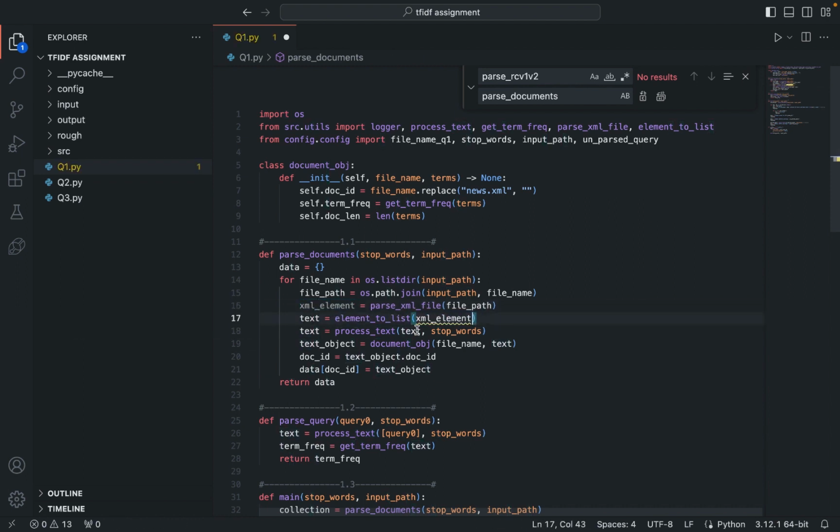This is an XML element to list, and then after processing it, we have it as text. Document object, file name, and text. Text is my terms, right? So why am I calling it text? Let's call it terms. These are my terms.